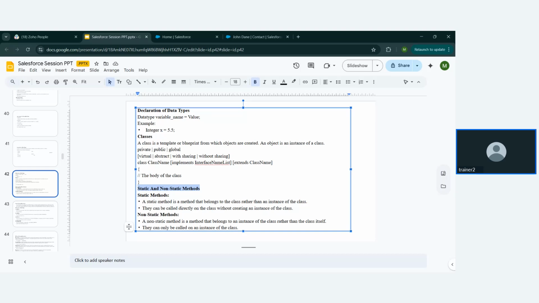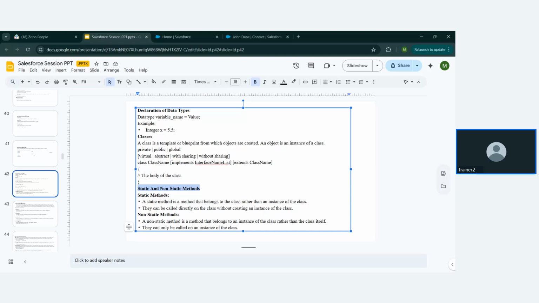So if you want to execute a static method, you can execute it directly by accessing class name dot method name. Okay, you can execute that method directly by class name dot method name. But if you want to execute the non-static method, you need to create an instance of that class.